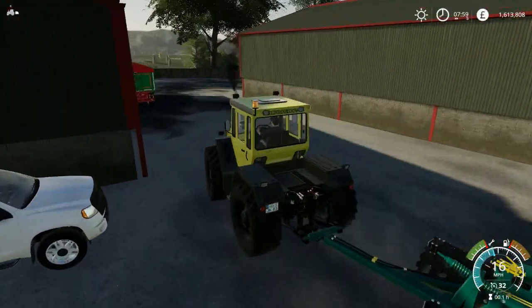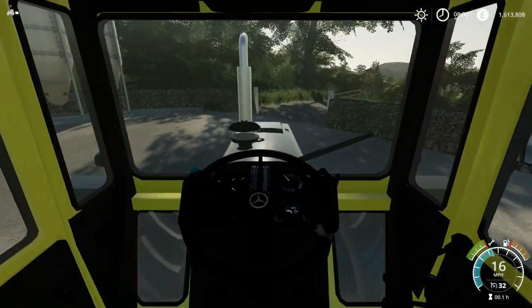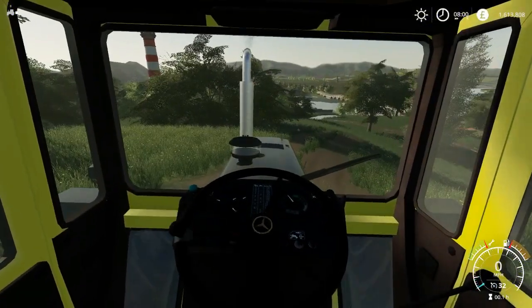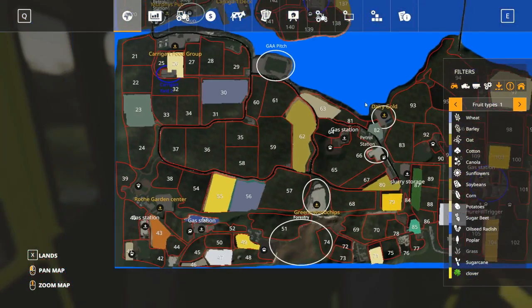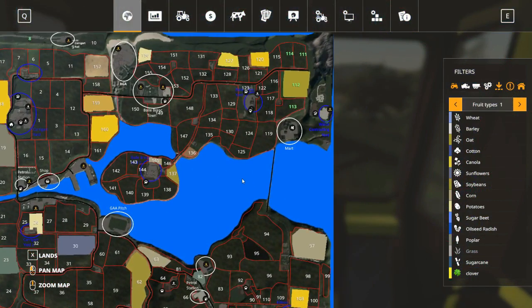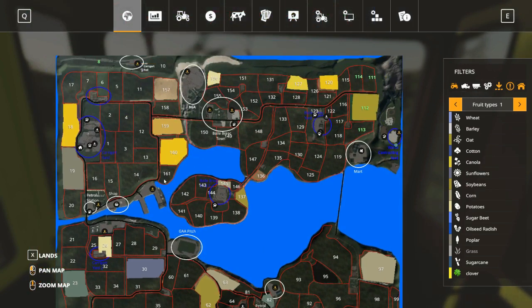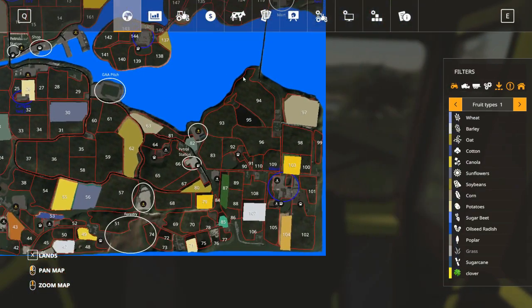Yeah, this is the MB Track. It is quite a loud tractor. As for the map, I'll show you here. The map is huge, like massive. There's hundreds upon hundreds of fields, which is awesome. I love that. There's like what, 160 odd fields. 161. Yeah, something like that. It was somewhere in the 160s.